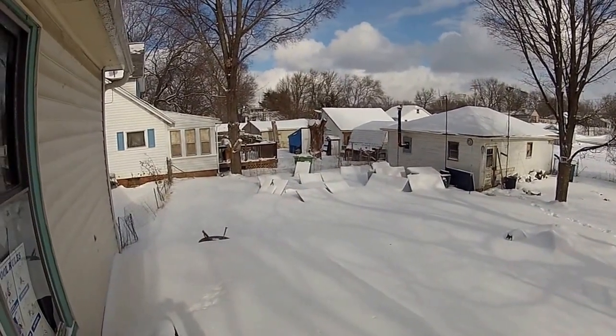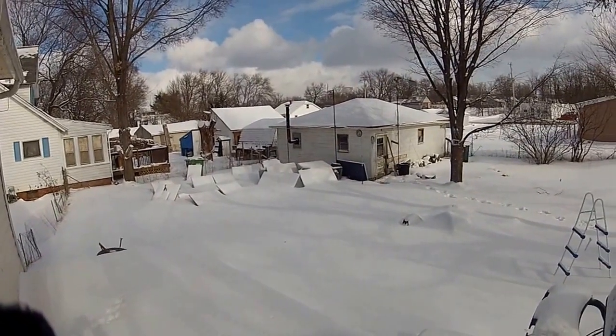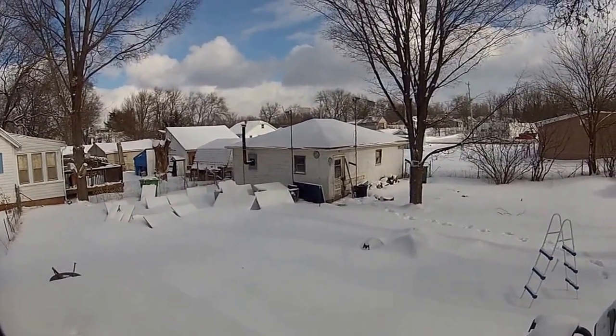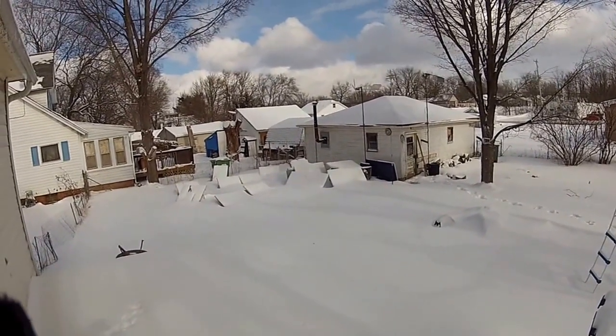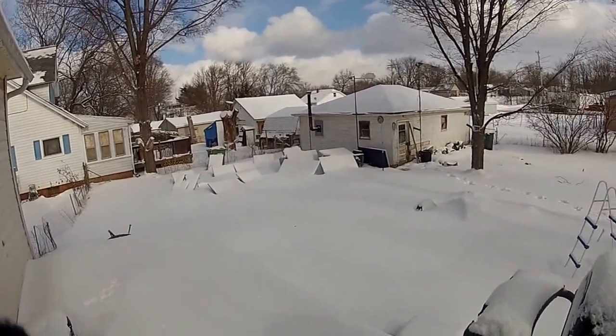Okay, these are my solar panels. There's 16 of them out there. They're covered in snow. We've had a lot of wind storms and snow storms. I only have one working wind generator at the moment. But even though they're covered with snow, they still make a lot of electricity.